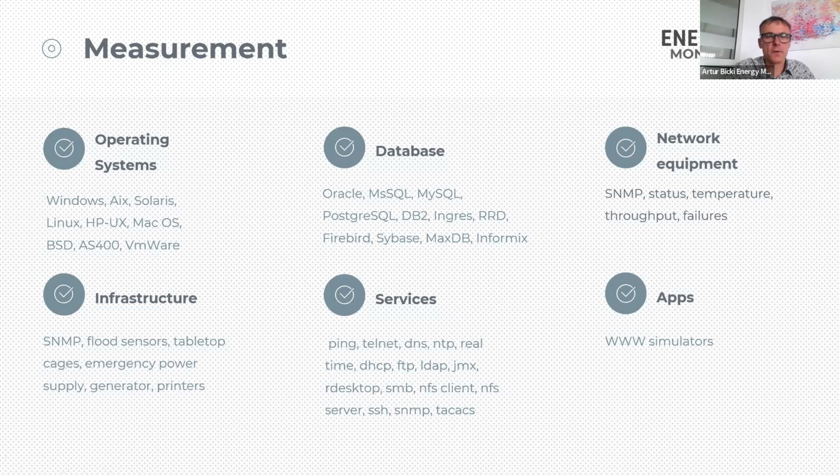I said that we can also integrate monitoring with some infrastructure control devices like flood sensors, door opening sensors, but also power supplies, power generators, printers. This is a way where we enlarge the view of the typical infrastructure approach with all the external devices that need to work to deliver the service.